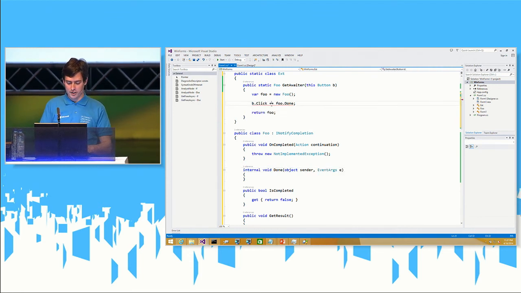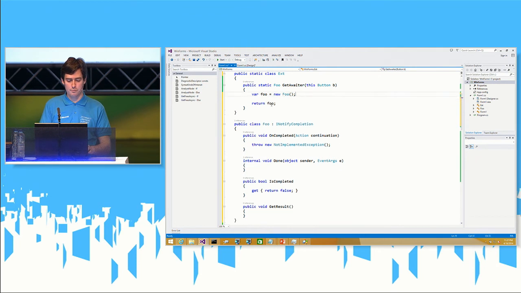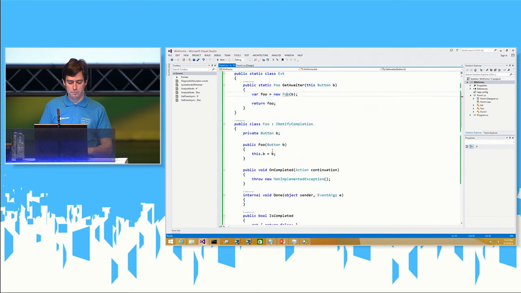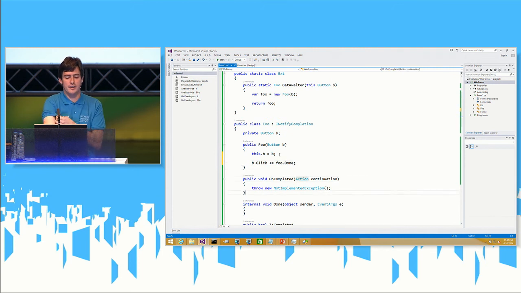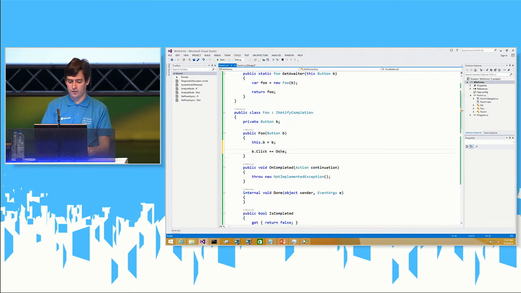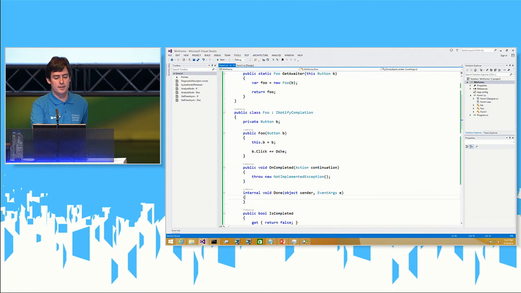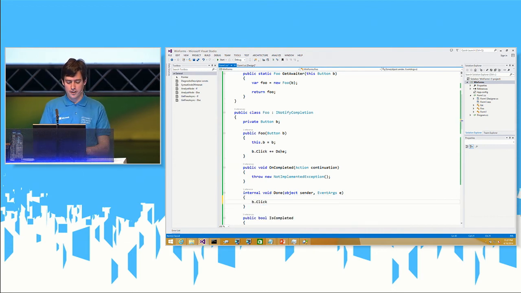Let me actually move this stuff into the type itself by creating a little constructor here. So let's put the button inside the form here, because I will need to unhook the event handler at some point. I'll just add my Done method over here. In the Done method, I'll be a good citizen and remove myself from the event handler.